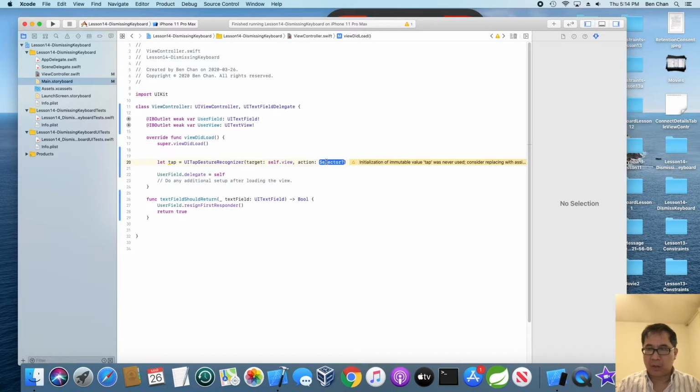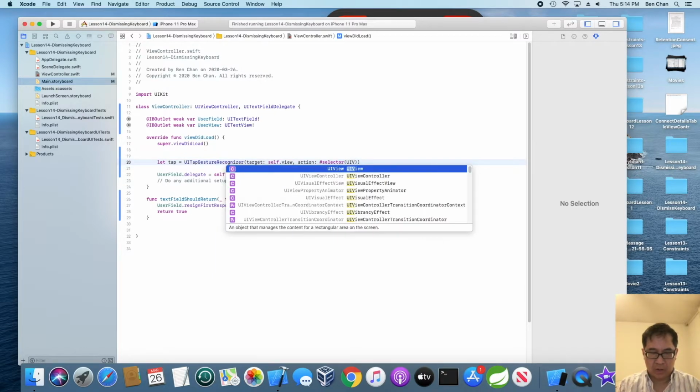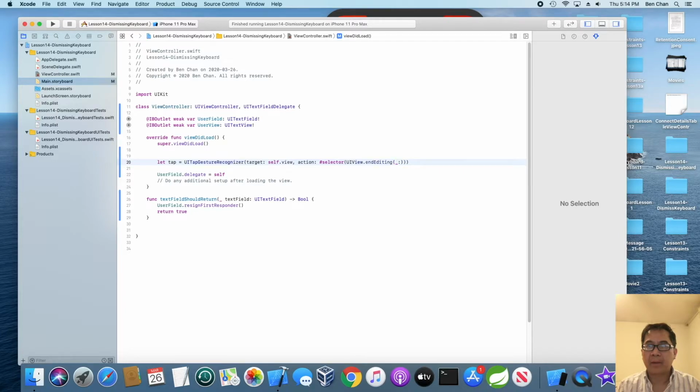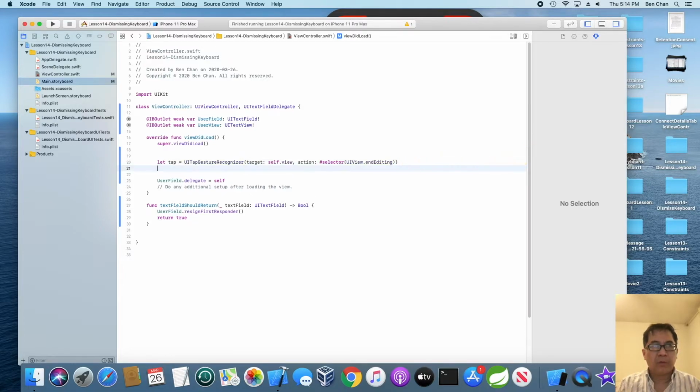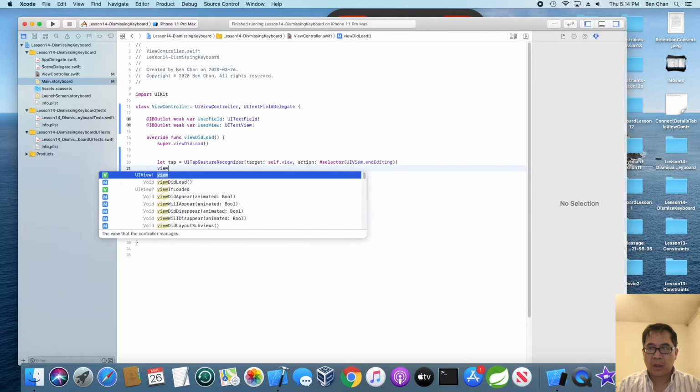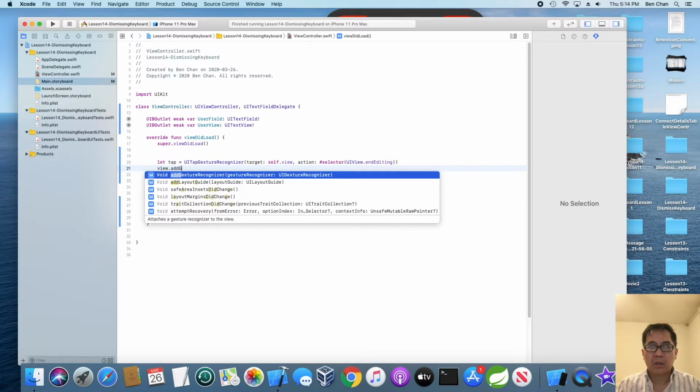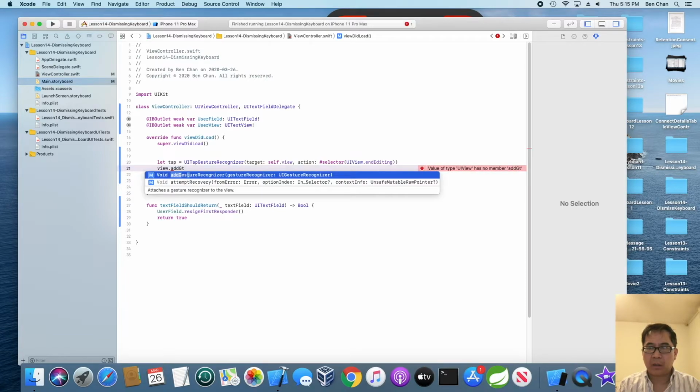And the action is selector UIView dot endEditing. View dot addGestureRecognizer tap.